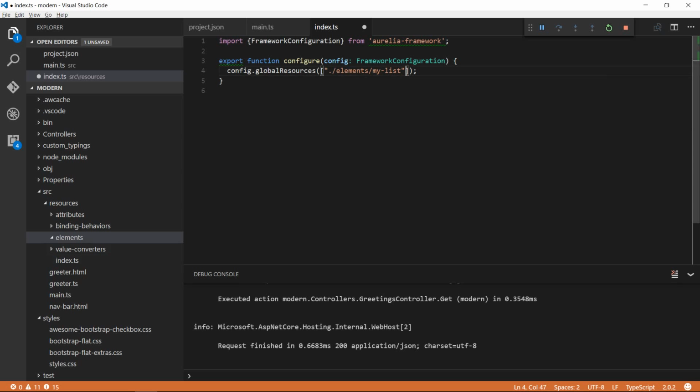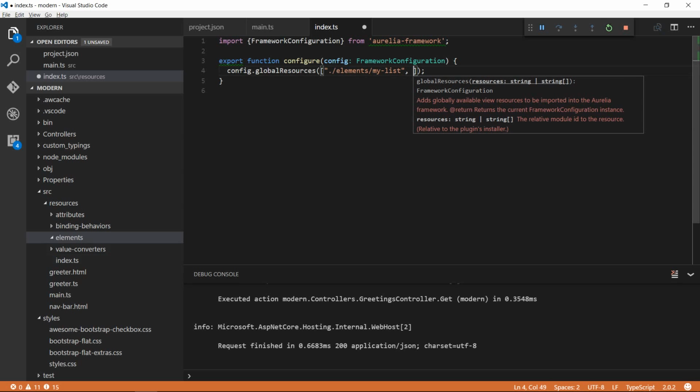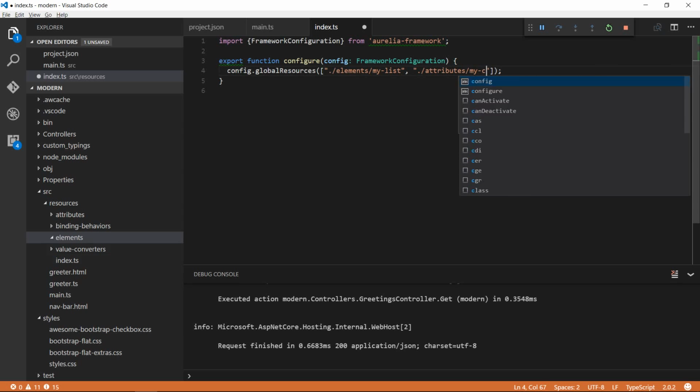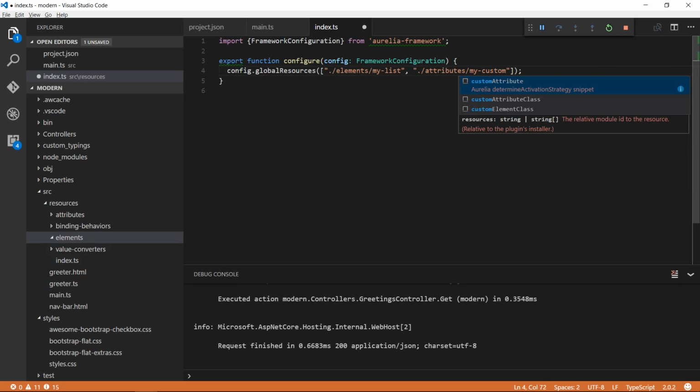Let's say I have another custom attribute that I wrote, called my custom attribute. So I'll say slash attributes slash my dash custom. So this is how you register your global resources with Aurelia.